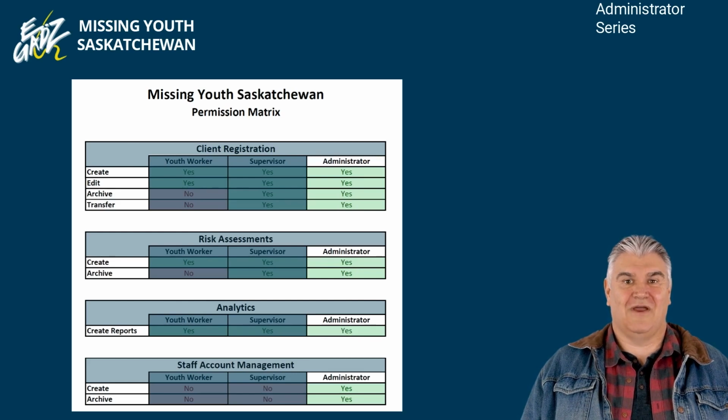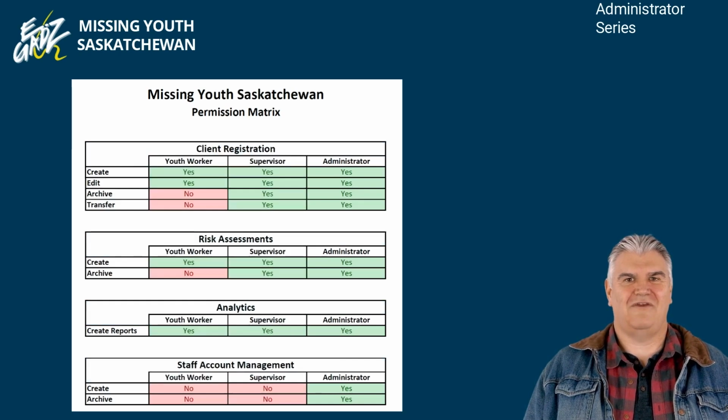Administrators are the only people who can create and archive staff. In this system, we never delete anyone, instead we archive them. If that staff member returns, you can simply return their account to active status, or, in a case of legal proceedings, we could get their information out of the archive.